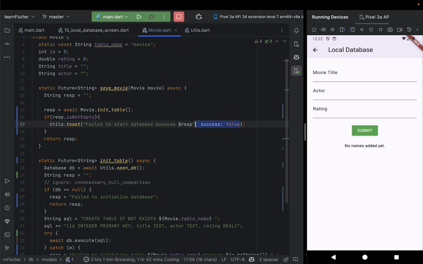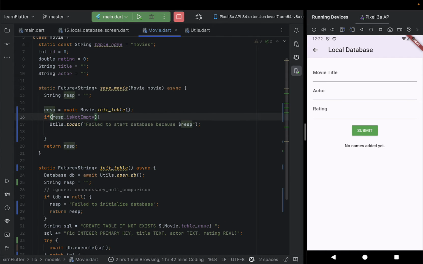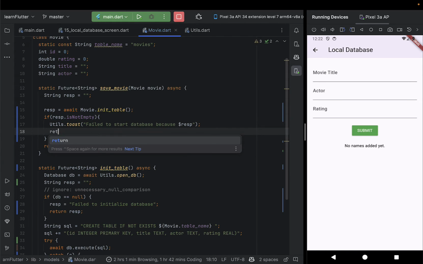I can use that in case it fails. So I can return here.